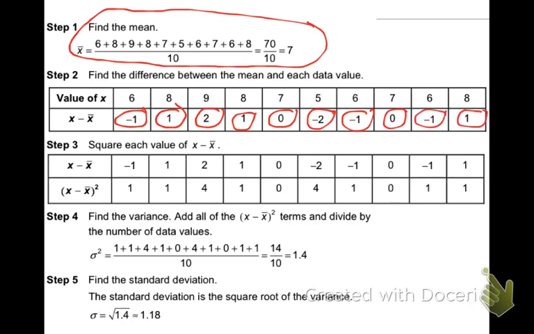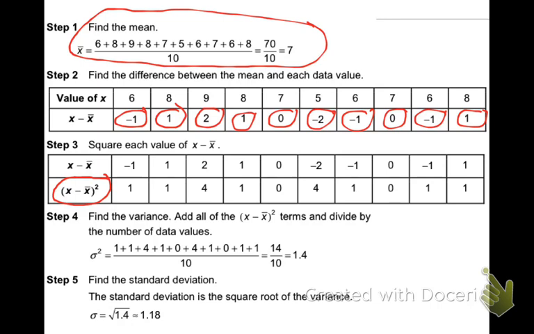Now, I'm not too concerned with how you subtract. Do you know why? Because the next part is you need to then square those values. So whether you subtract one way or the other doesn't matter, because when you square them, they're always going to end up positive. Negative times negative is a positive, positive times positive is a positive. So it doesn't really matter which way you subtract. Just subtract them, positive, negative, whatever you get, square the values.